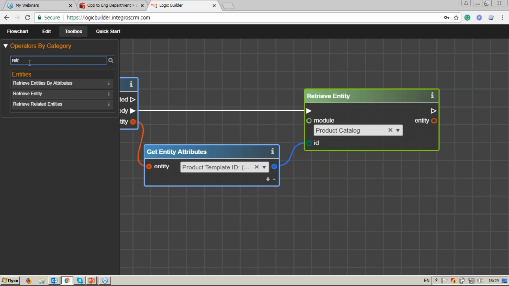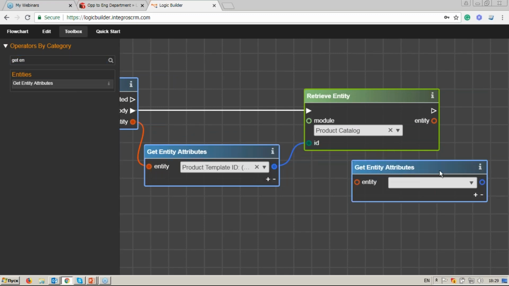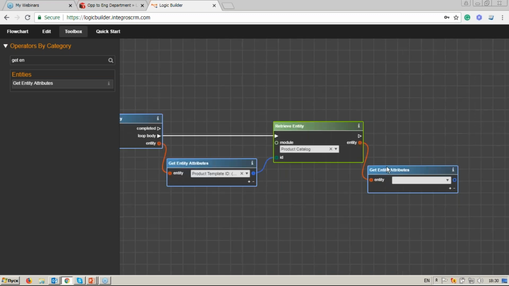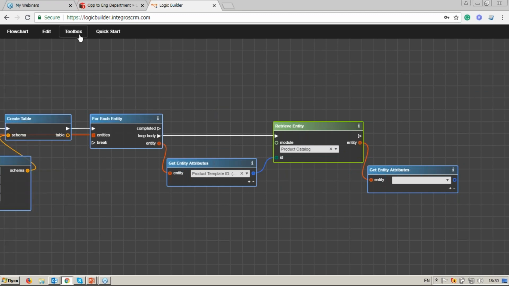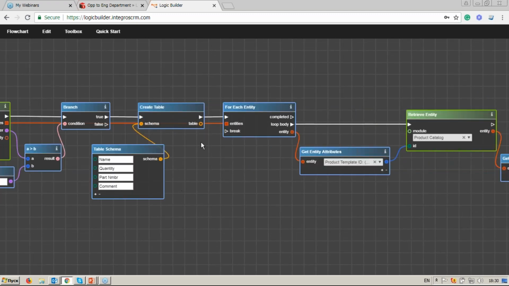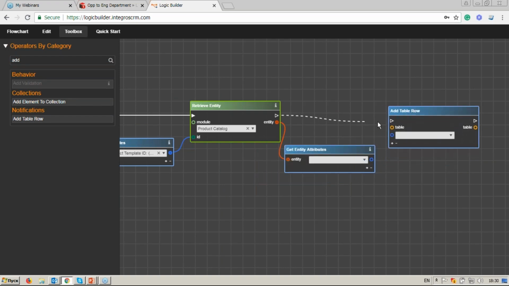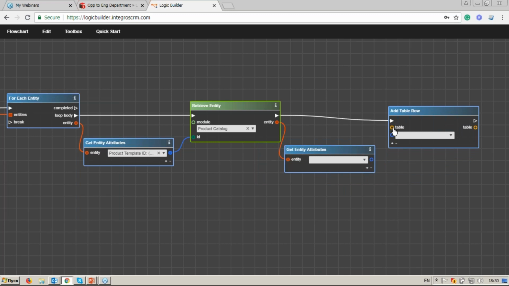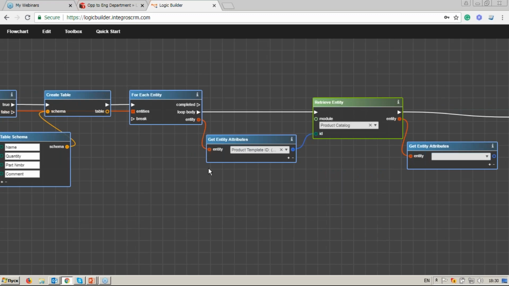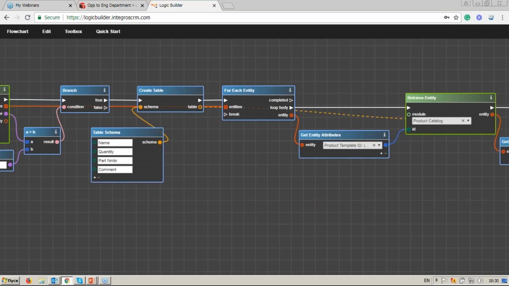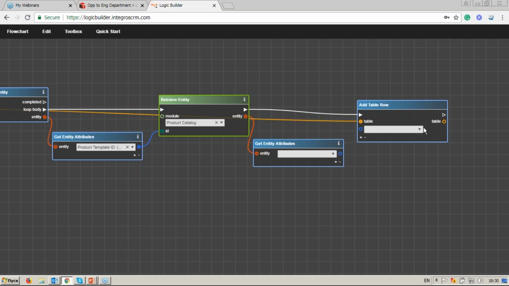And finally, we need to get some values from this entity, from products, and put these values into our table. I close this menu to scroll you. So here we created a table, and now we need to fill this table with values. For this, I return to my menu and search for the operator add table row. I put it here, connect with the previous step, and in table I need to define to which table I want to add some values. I return a little bit. Here is my created table, and I link it into this input port. And here are all my columns from the table, and now I'm going to create a new row.